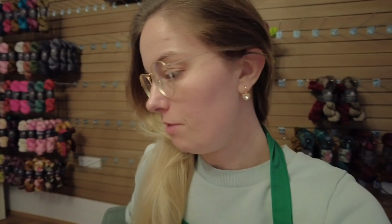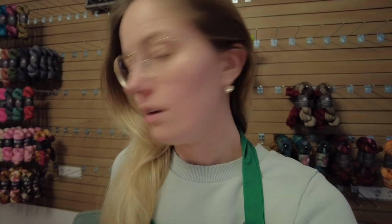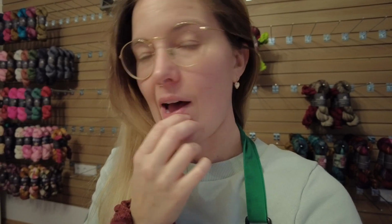I definitely have a lot of things that I can do in the next weeks, which is very exciting and very inspiring, and I'm happy to have it kind of cleaned up in here. It will be a lot more clean and organized once I get those bins for my shelves. That will be very, very nice. Anyway, time to unbag all of this yarn for me to start separating and preparing for dyeing December's Patreon yarn on. And yeah, I'm not going to do that today. I'm just going to set it out on the desk.